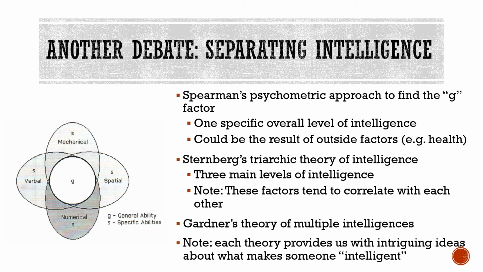And Spearman went on to argue that this overlap might be the thing that intelligence researchers can narrow in on, arguing that there might be individual differences on things and experience might matter, but if we can harness or understand your general intelligence, what he called the G factor, we can really be able to compare one person to another. Now, it's also important to note that Spearman's psychometric approach led to some really interesting and controversial statements that we'll talk about a little bit later.